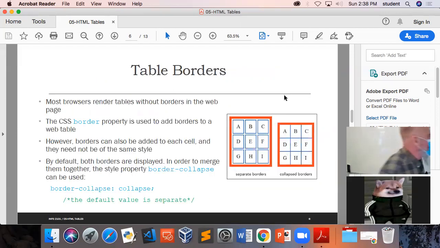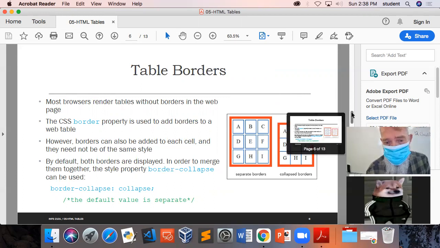All right. So you remember the borders? By default, we're not getting a border, so we actually have to put a border on in the HTML. And when we got the border on, if we just leave it like that, we may end up with double borders, because if every cell has a border and the table itself has a border, then we end up with double lines between everything. So that can be removed by doing this collapse. And I'm sure you remember that too, right? So, again, nothing new there.